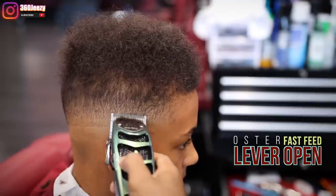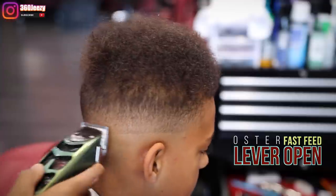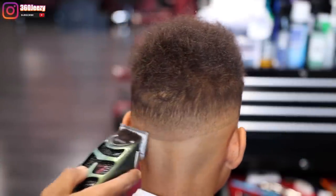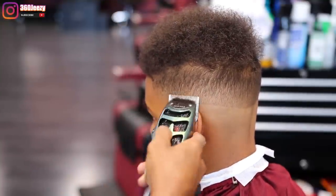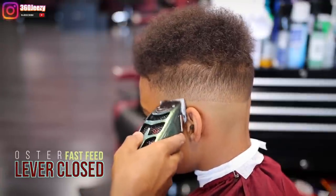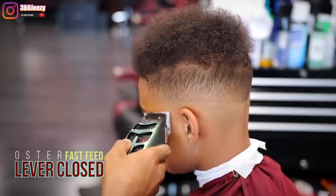Now with the lever open, I'm doing some cleanup work, working on that middle line still, because sometimes you won't be able to get it fully clean with the zero guard closed, so you're going to have to come behind it with the lever open and flick out even more. Now with the lever closed, flick out that bottom line.